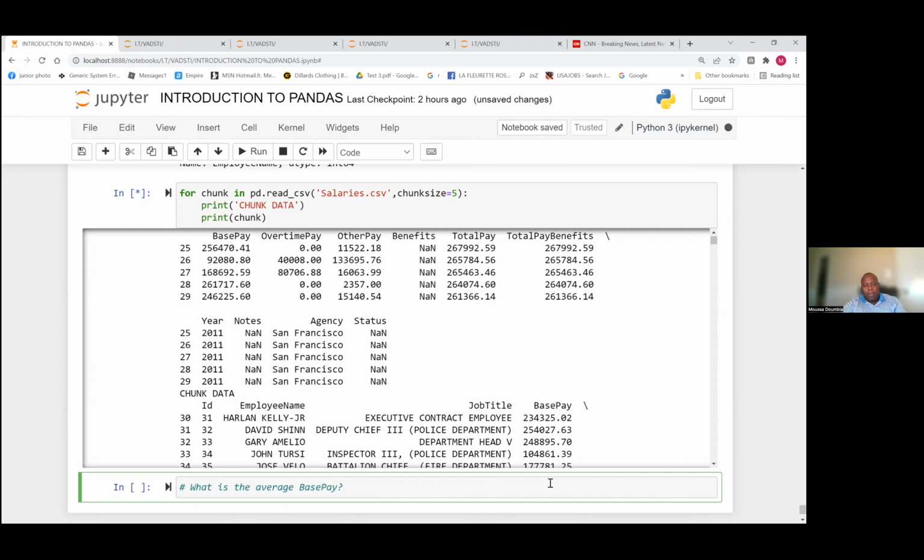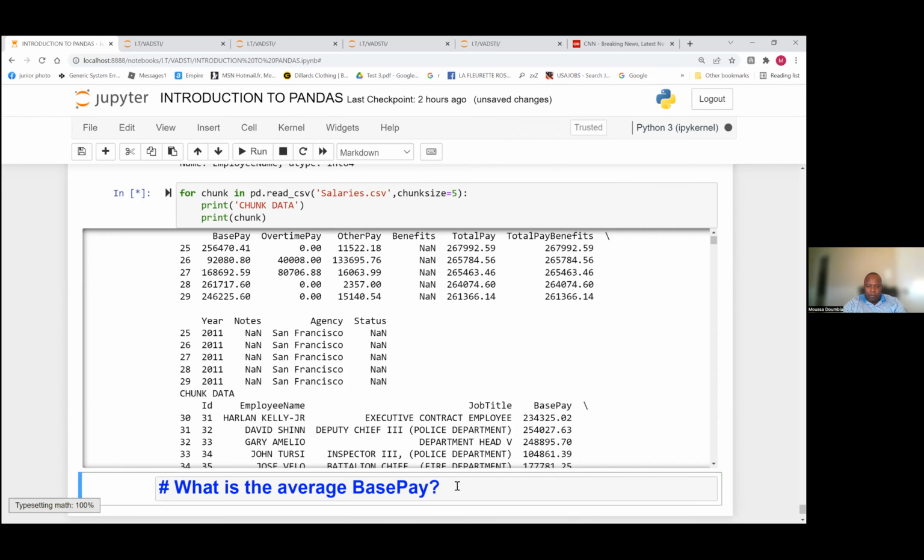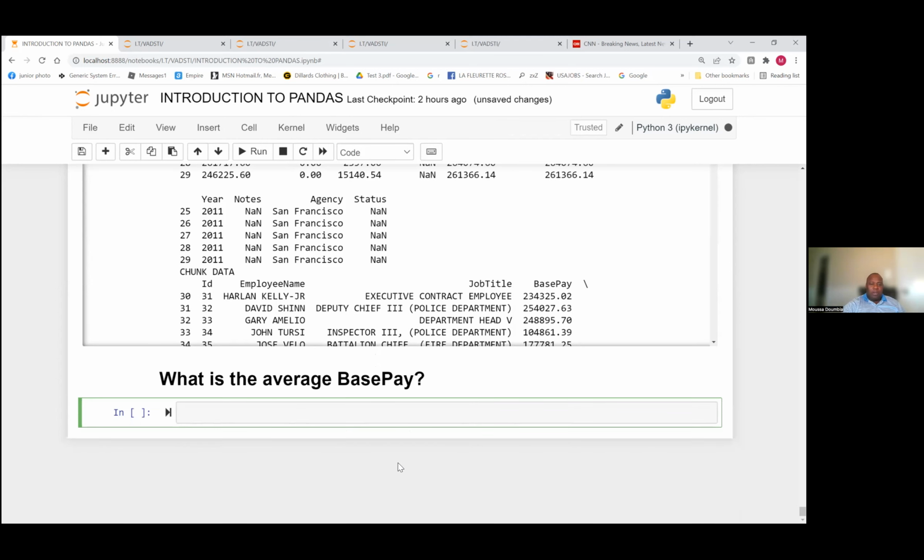So the average base pay, we just grab our data frame, we grab the base pay column, and then we apply the mean to it. So df at base pay dot mean. This will return the average.